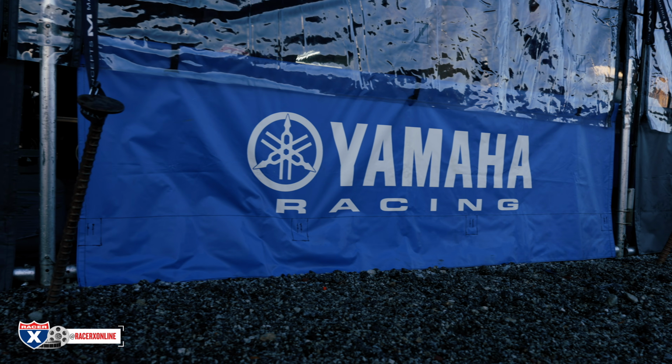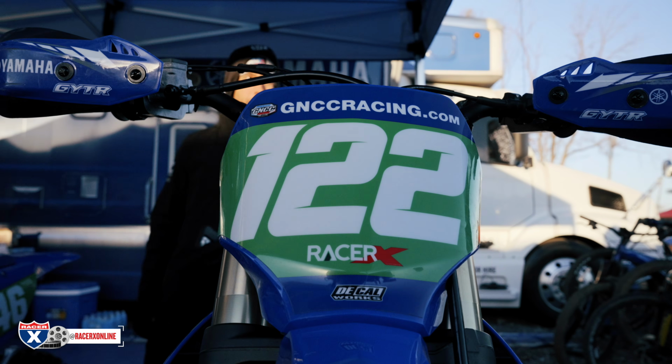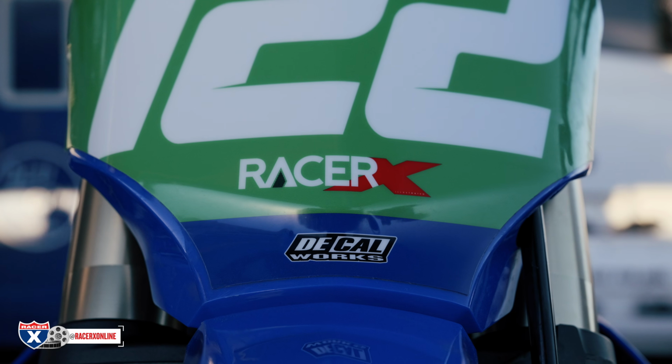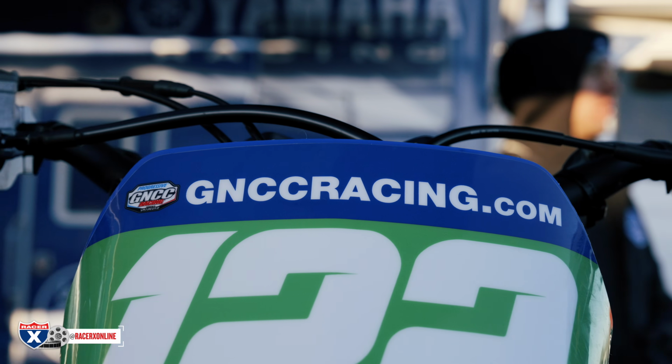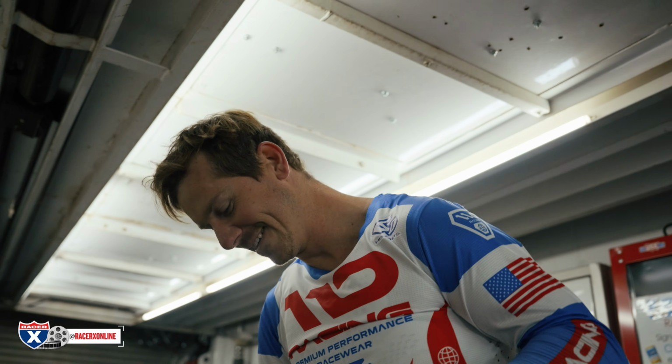Time to get going here. Luckily, I did ride for AmPro last year, so I knew to come inside the semi when it's 34 degrees outside to get dressed, because I'm freezing. I've been asking Osborne and Draper, should I wear a t-shirt underneath or not? Because I am freezing. Might do a lap in this thing. It's very possible. Just throw the hoodie on over top? It's very possible. I might do it.